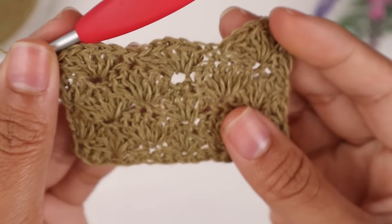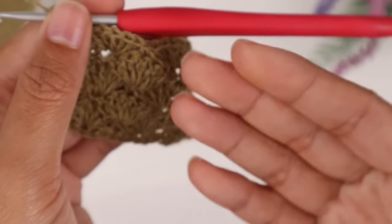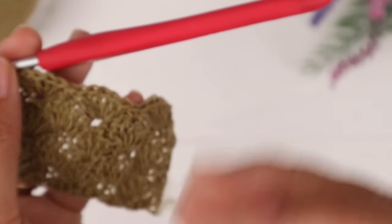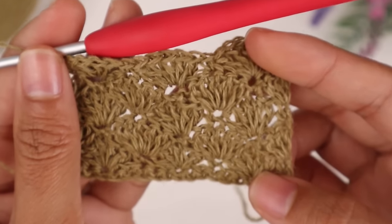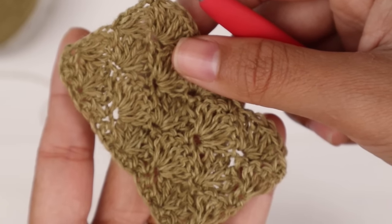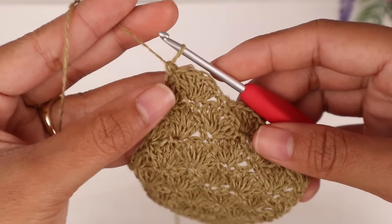Okay, here's what it looks like so far. I'm gonna keep repeating row 3 and row 4 over and over until I reach the end of row 24. Good luck and take your time. I'm at the end of row 24.